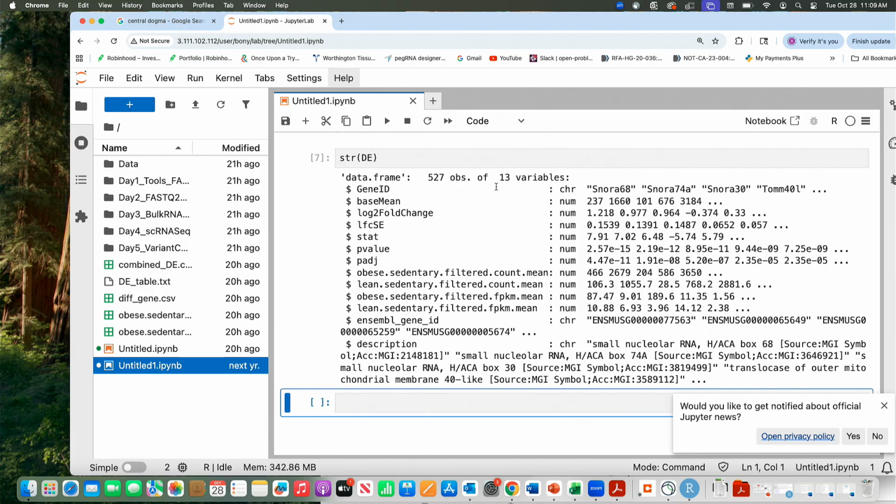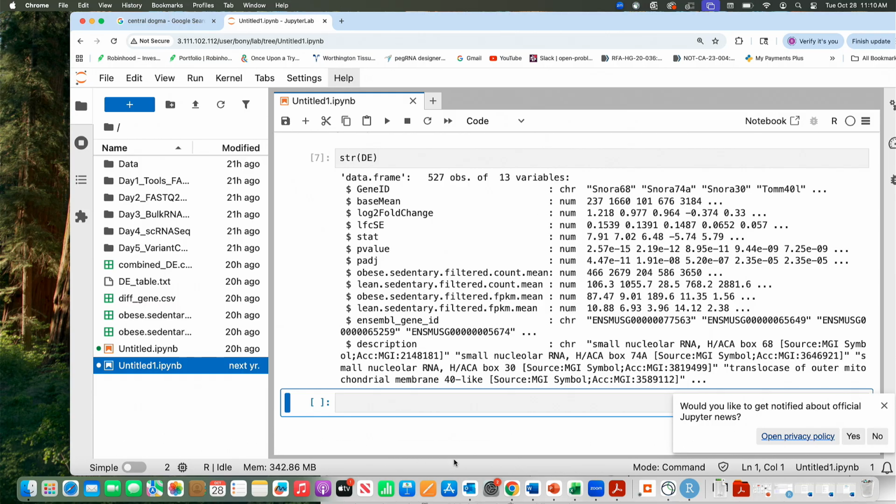What is D here? The name of the file? It's an object that we stored. For the file, we used read.csv, and we stored the content of that file into an object called DE. D is the name you gave. You can give any name, you can give my name also, I'm fine. Then we used ls, and we saw that our object is there, not the file, our object is there.